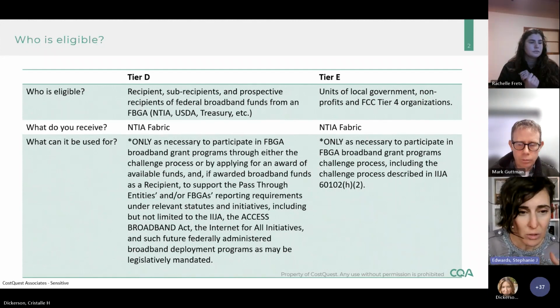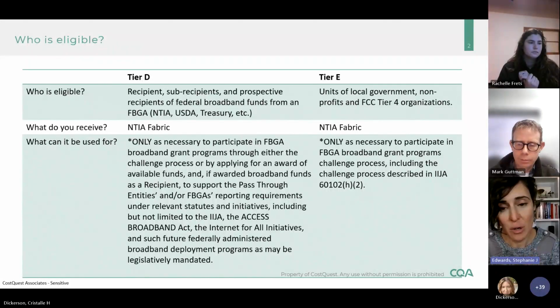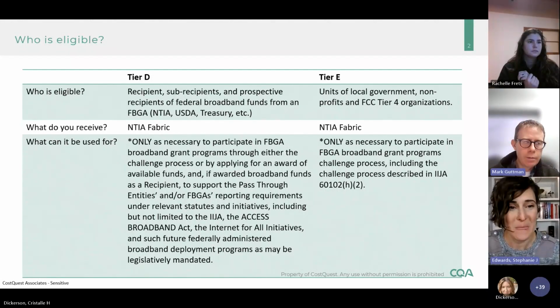But we're mostly going to have internet service providers in North Carolina wanting to pursue those Tier D licenses. We don't have a lot of broadband infrastructure being built by local governments. And so for today's discussion, it's probably most relevant to focus on those Tier E licenses for our county and local government. Sorry about that.